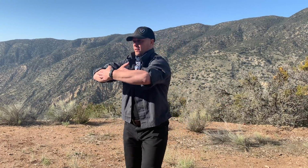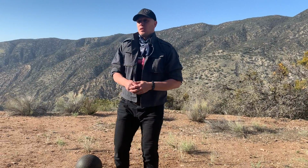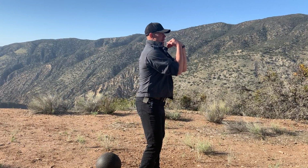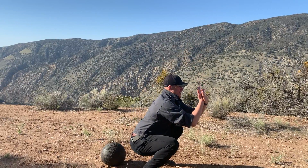This core activation going into this squat is probably going to be unique for people who haven't done it before. But that's why I like it. You'll feel a contraction somewhere in here that you might not be familiar with. The goal is to not get pulled forward and round your spine. The goal is to try and keep that spine up when you're in that hug position, and then get down.